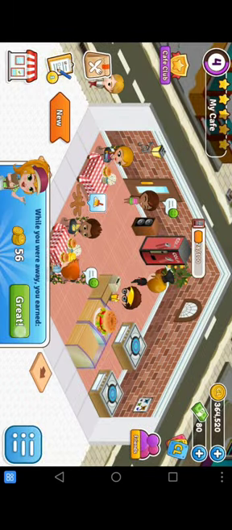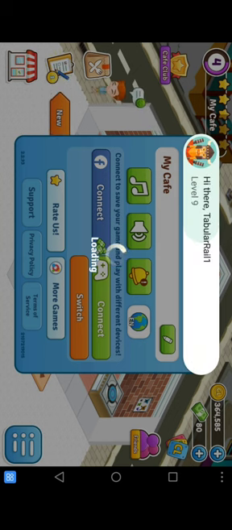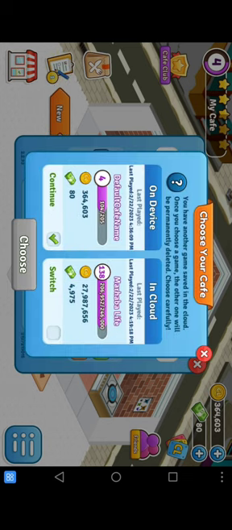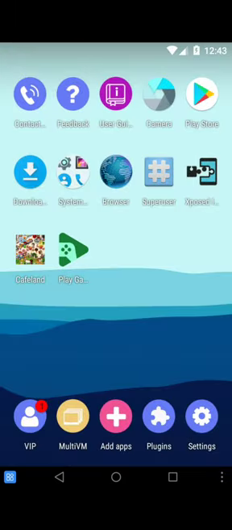And go back to the Cafeland. Press here, press setting, press connect. Yes, here we go guys, our Gmail account is connecting with the game. Yes, this is my game. Choose yes and now connected and restart the game. Okay, open Cafeland again.